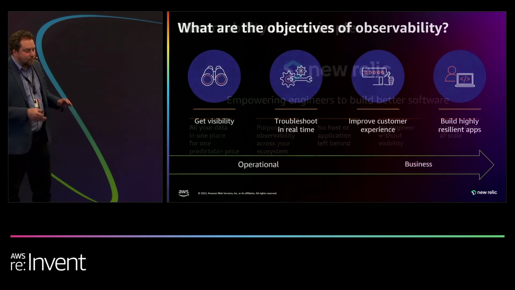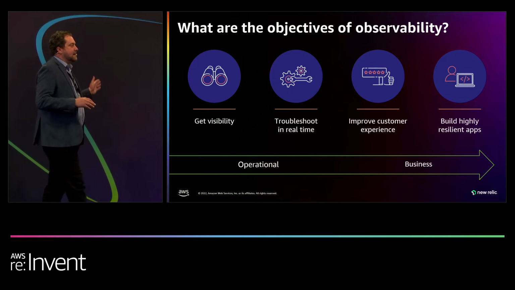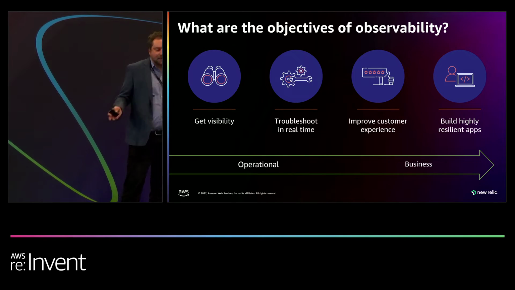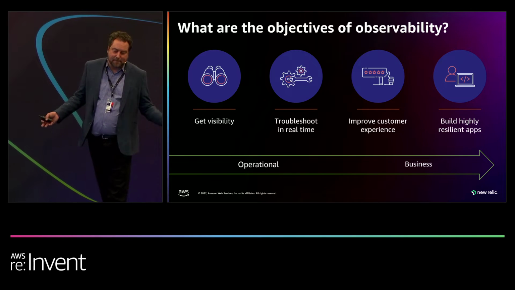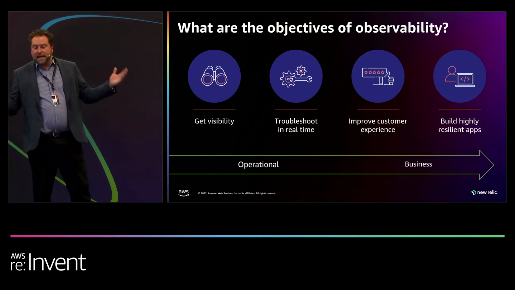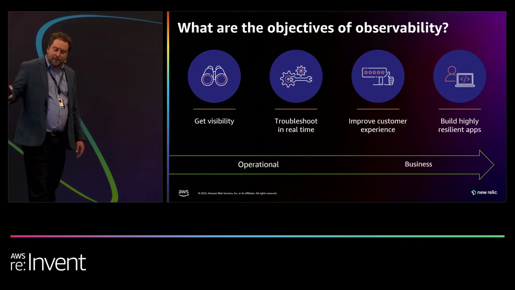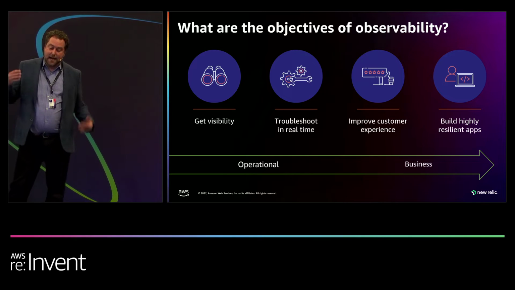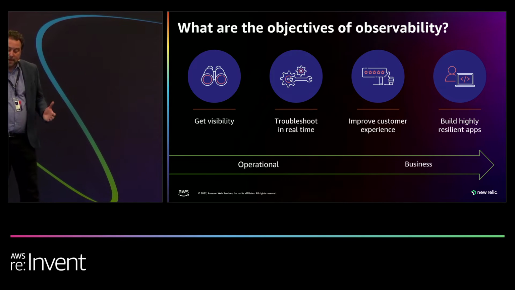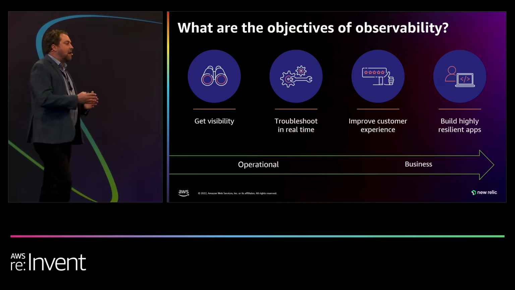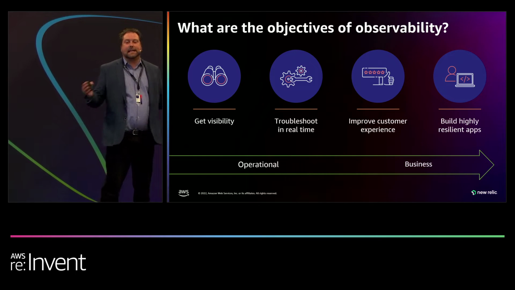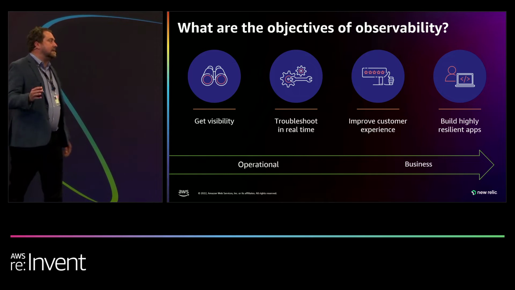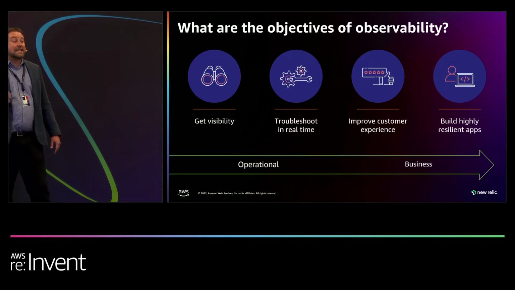Now, really quickly, before we get into the features and functionality of New Relic here, why observability? What are the objectives of observability? It's really about giving yourself as the developer and operations visibility into the applications and resources that we're doing today, right? Cloud journeys come in all shapes and sizes. They're completely different, ranging from customer to customer, but there's always going to be one constant when it comes to cloud journey, and that's going to be change.